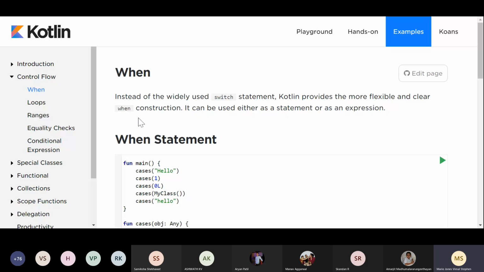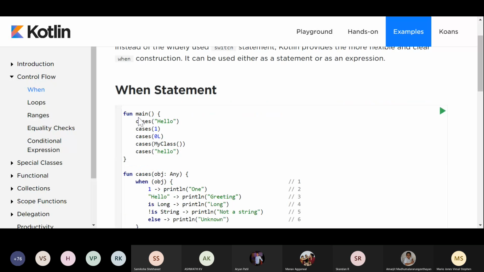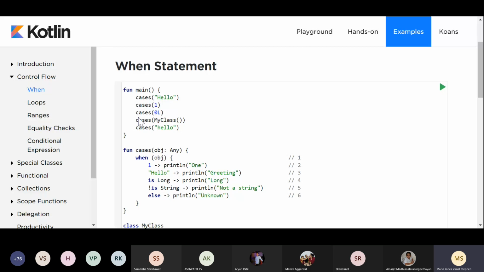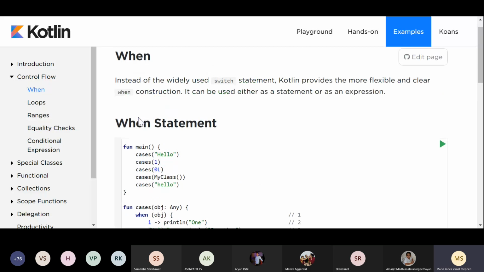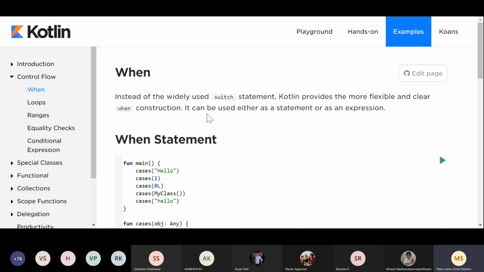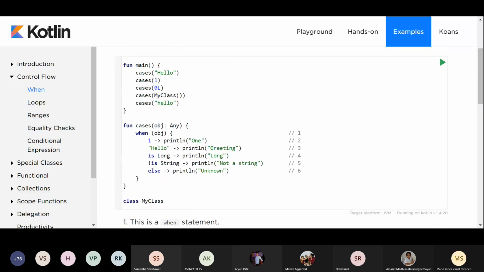So now let's move to the control flow statements, where first we'll look at when, which is the equivalent of the switch statement in C++ and Java. Like I said, if can be used as a statement or as an expression. The difference between a statement and an expression is that an expression returns a value and a statement just does what is shown there. In the same way, when can also be used as a statement and an expression, meaning that when can also return a value.